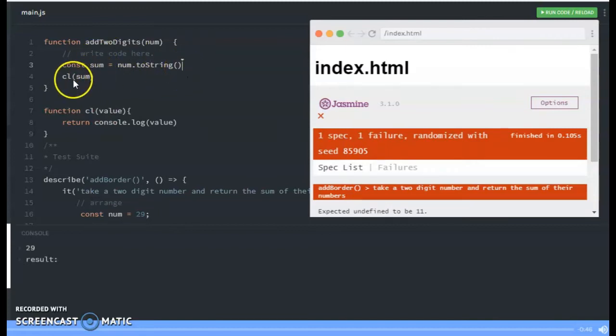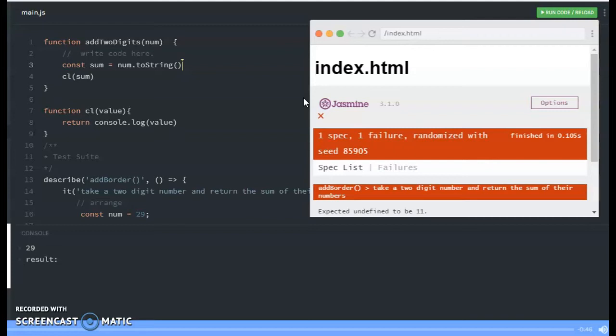I'm leaving this console.log here. So back to our sum. After we converted it to a string, what else is to split it out? The splitting will now convert it to an array, and each number of this string will now be an element of the array.